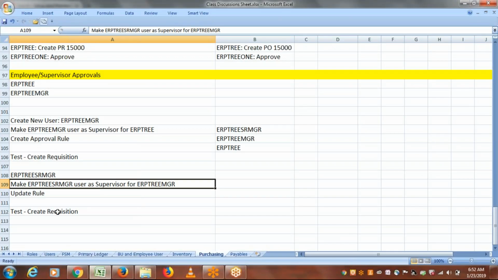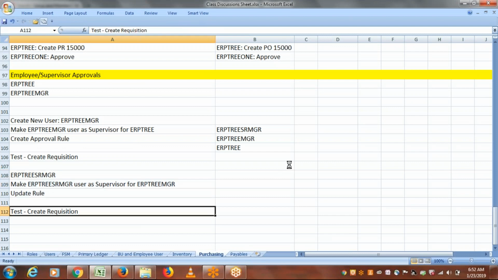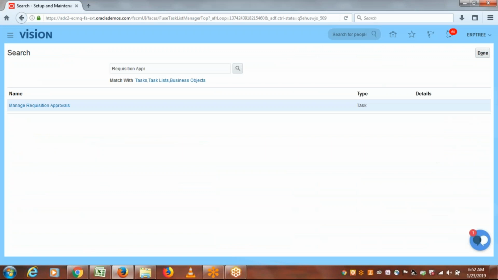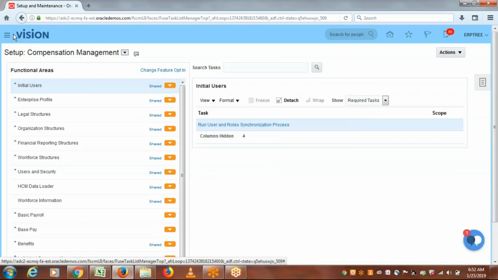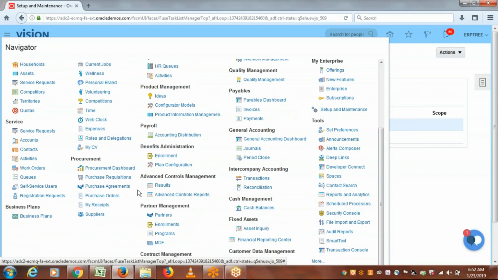Okay, all the setups we completed. Now we'll go and create the requisition and we'll see how the system will route. Go to navigator, purchase requisitions.